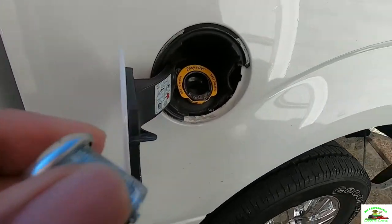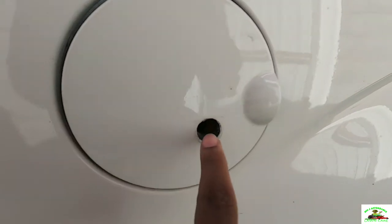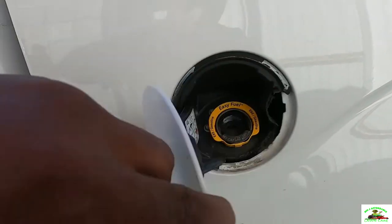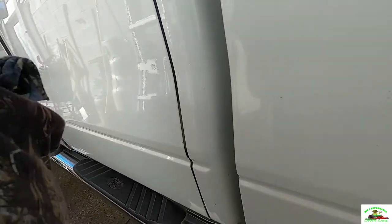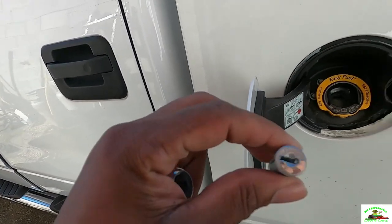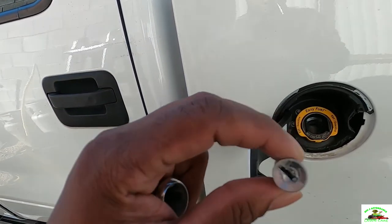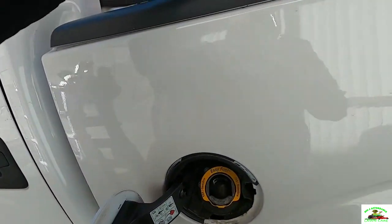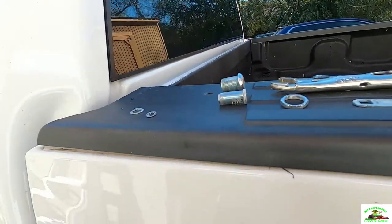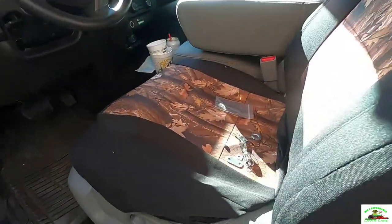Okay, as you can see here, so what I did before I put this one on, I drilled a big hole right here. So now I'm going to install the new one, because the key to go in there sometimes, I guess due to the weather, gets sticky or something like that, and it's hard to turn. So I'm going to be installing the new one. Okay, this is the new one here.